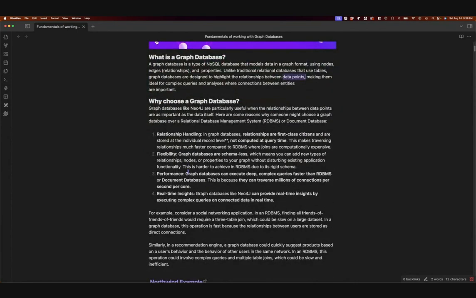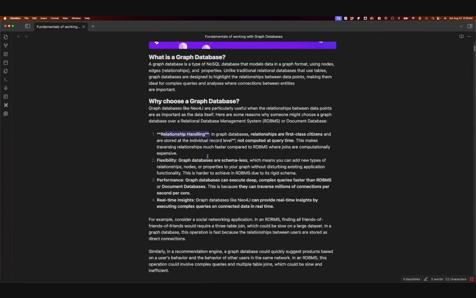Ben and I were discussing, and I was thinking as I was doing this, why choose a graph database? What is the benefit of using that over a traditional relational database or a document database? The main benefits are highlighted here. Again, I touched on it before, but the relationship handling.